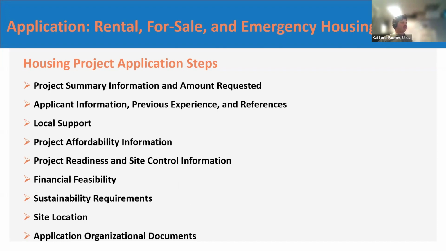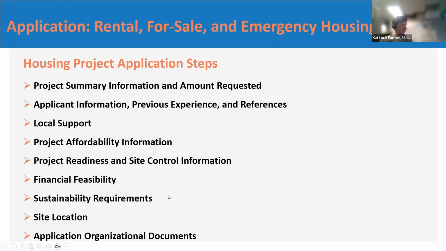So we want to see control of the site because we want to make sure that the housing actually gets built. We want to make sure that the project is thought through and is ready to be built in a reasonable amount of time once the funds are released for the project. We want to see a pro forma and a cost breakdown of what the project is going to look like in terms of feasibility. What we call a capital stack? So what are all the funding sources you are either going out and seeking or that you've already secured?